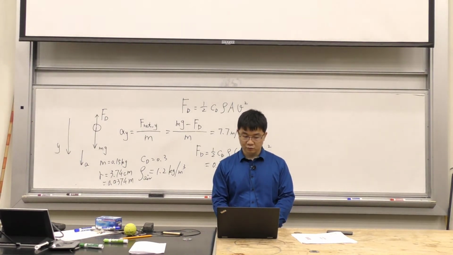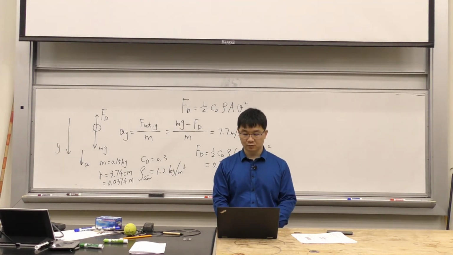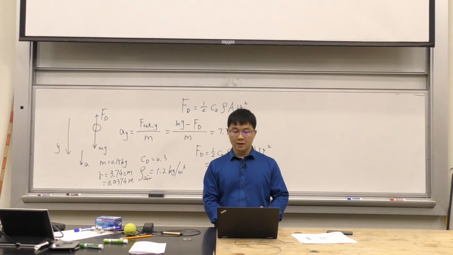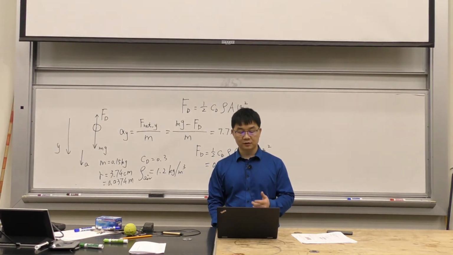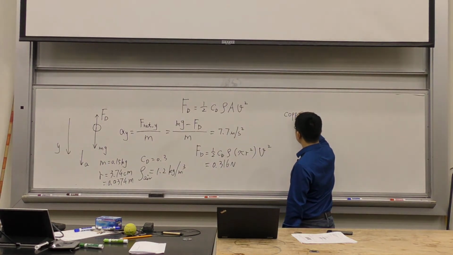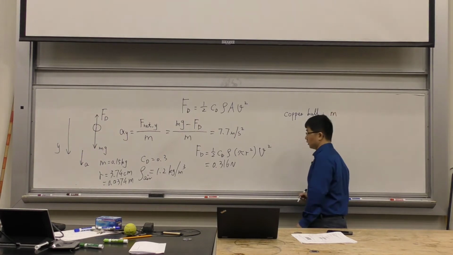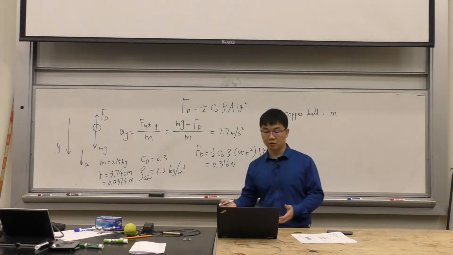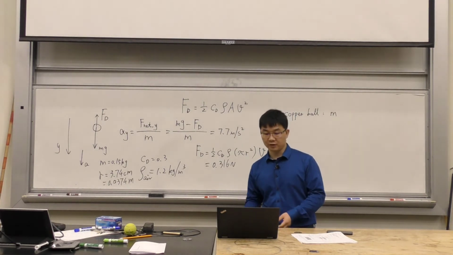Take a look at the next question. A copper ball. Now we're going to replace the baseball with a copper ball, dropped from the top of a tall building, okay? The same experiment, but please don't do that. The copper ball has the same radius, but the difference is the mass, right? For the copper ball, the only difference, the mass is going to be a little bit heavier. Of course, it's a copper ball. If the copper ball has the same size as the baseball, it's definitely going to be heavier.